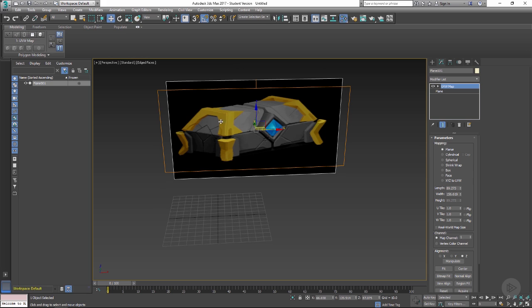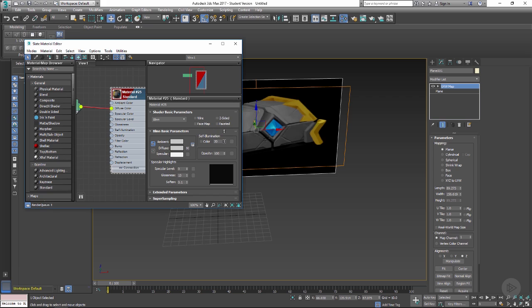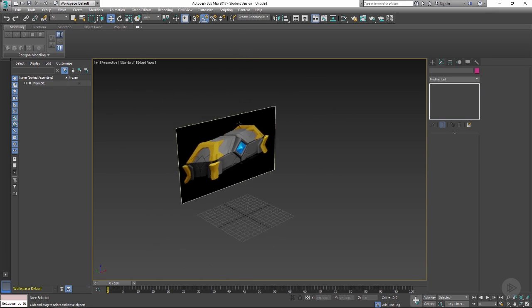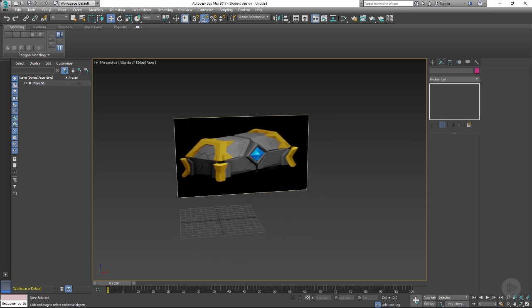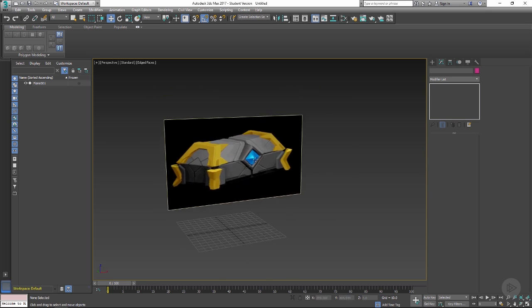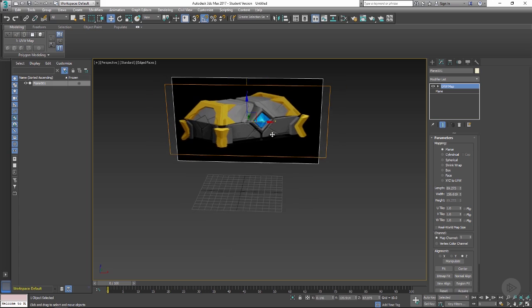In fact, I'm going to press M as well to bring up my material editor. I'm going to pick this as well. And I'm just going to crank up the self-illumination on it. The reason that I'm doing that is just to make sure that this is going to show up at any angle and not get kind of dim or not as brightly lit as it should be. And that's basically all I need to do. So now I can actually just start modeling this out as I see fit.